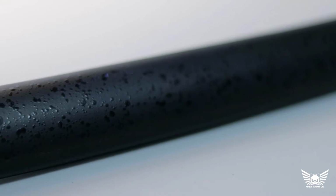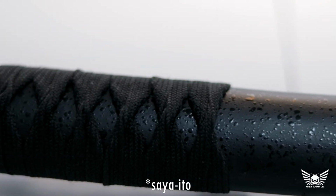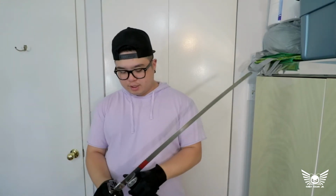I'll go ahead and set this aside and talk about the scabbard really quickly. So this is the scabbard here. For the most part, it has this sort of leather look on wood. It is a wooden piece. It also has lacquered speckling all over it. This knot here I did for the little sageo is on purpose. I like it to look like that a little bit more. And it does have a metal cap on there. It's simple. It's not as accurate as, let's say, the sword is, but it is functional though. The sword does stay in there. It does rattle a little bit, as you might be able to hear, but it is still nice.